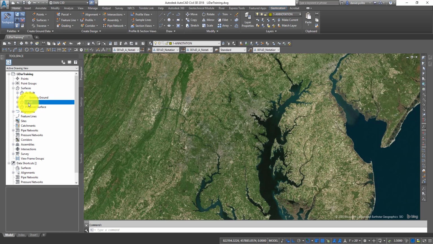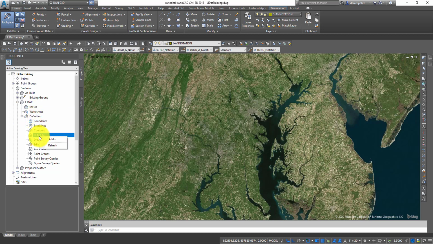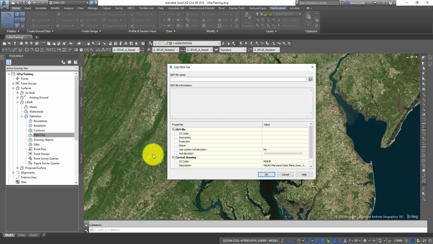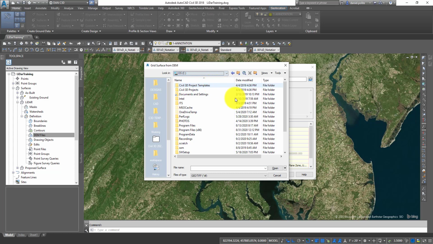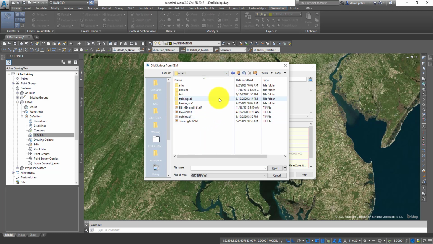Now we've created this surface. It doesn't have any data in it, so we have to expand the definition and the DEM files. We can right-click Add, and then go ahead and hit the DEM file location. In this case, I created it in the C drive under my Scratch, Training AOI 2.